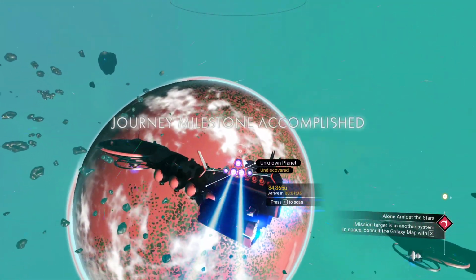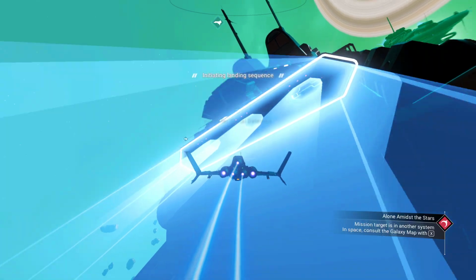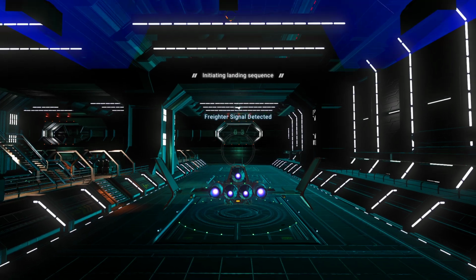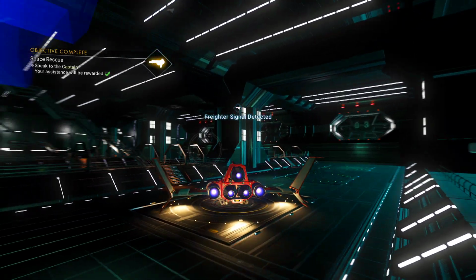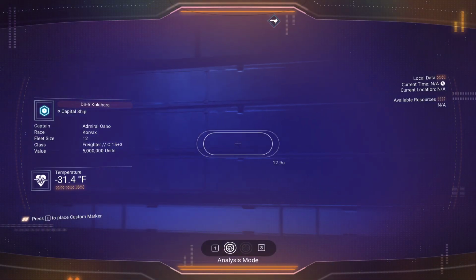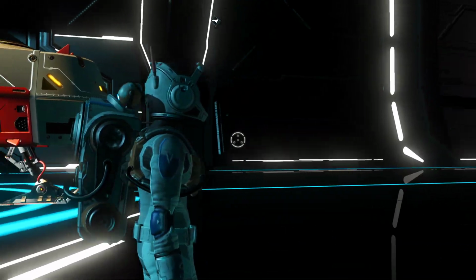Alright, let's see what the class is. Hopefully it's at least an A class, and then we could go back to exploring. It is not. It is a C-15. So we are going to reload. And now is when it could be either freighter. And if it's not the right one, then we need to change the RNG. Fingers crossed.